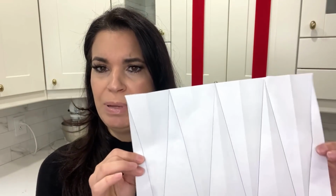As you can see in the video, it was difficult for me to show you how it was done, the folding part on the acetate sheet, because it is clear. So on the video, I felt like it wasn't explaining, or you couldn't see very well visually what I was trying to do. But basically, this is why I recreated it on paper.